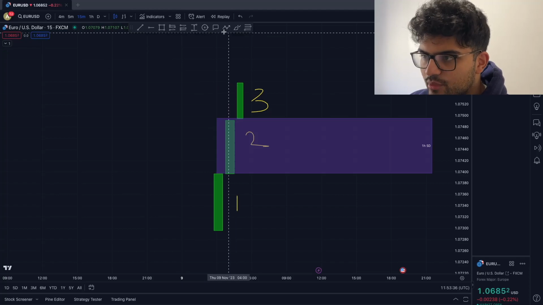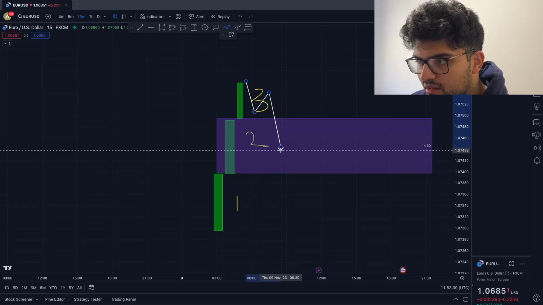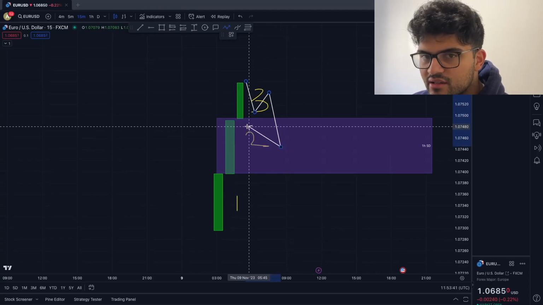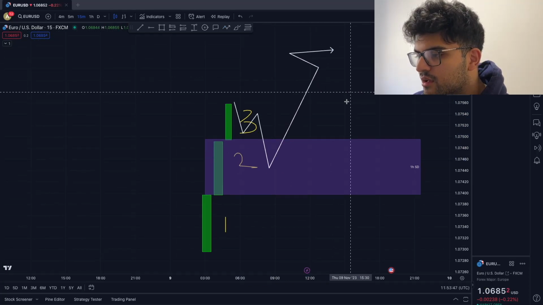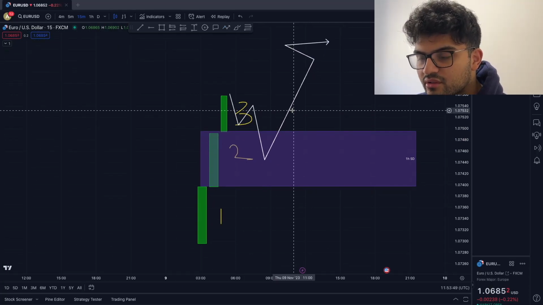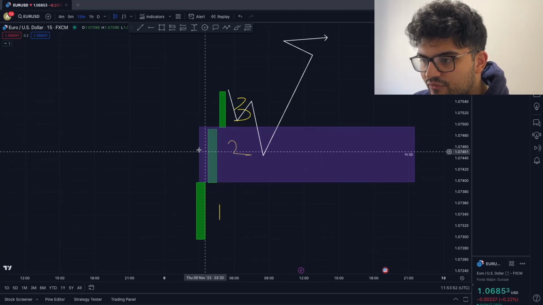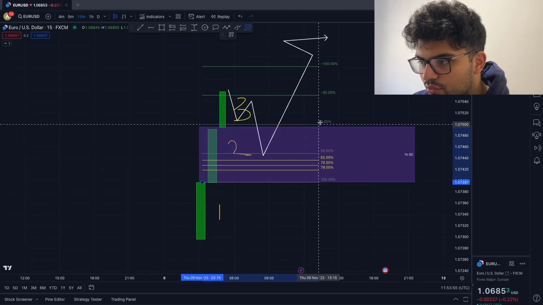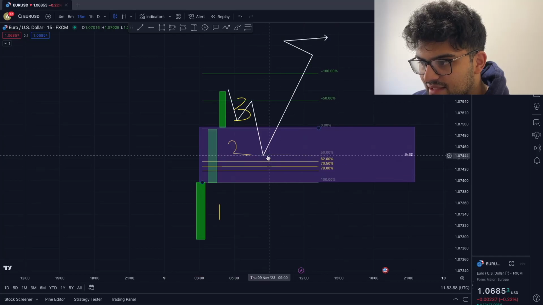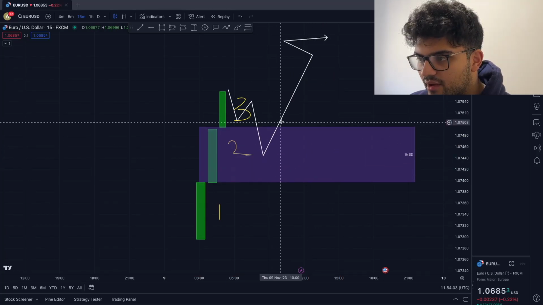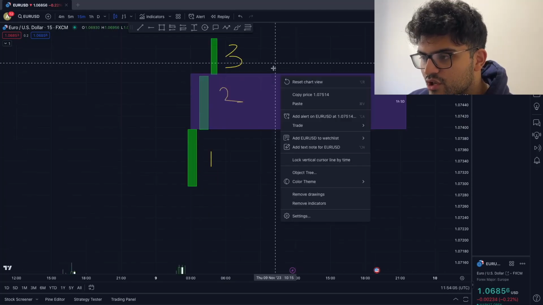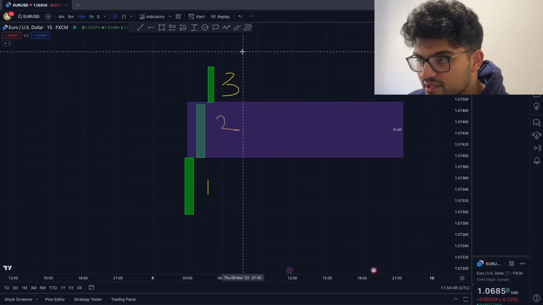But why is it important, you might be asking? We basically expect price to come back to fill in this void, this imbalance. You've heard these words floating around, and then we go up and carry on to the upside, whatever trend it is. A little extra tip is that sometimes we actually tap into the 50% range of this area. So the whole fair value gap, we usually tend to tap into exactly this area before going up. But to keep things simple, just enter here at the fair value gap at the top. That will be your entry, your stop loss above or below the first candle, and take profit is up to you.